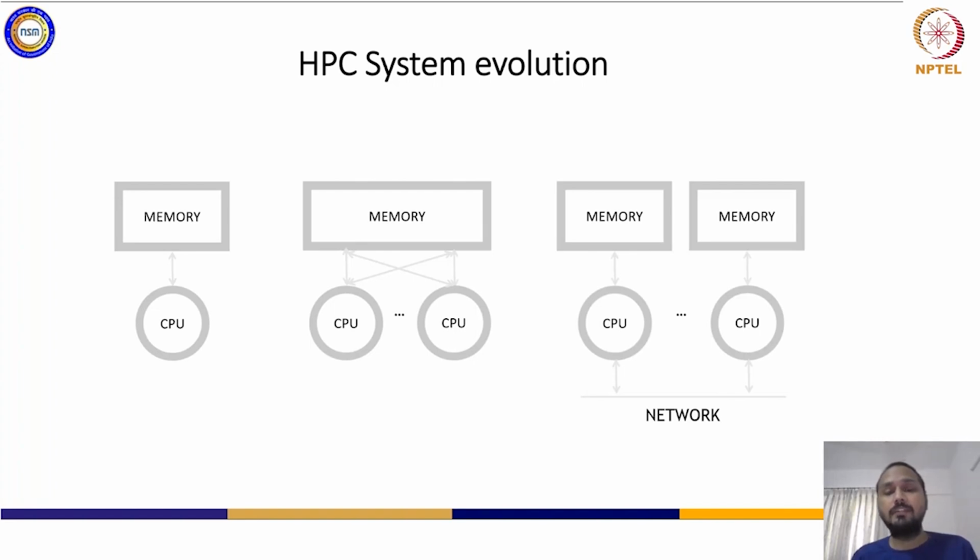That's when the new era came, which was the era of distributed computing. What it means is that I don't have just one node with multiple cores. I stack all of these nodes together and connect all of them with a network. I write code which distributes my work across this overall network to different machines, and then finally accumulates the result in one place. This is called distributed computing.